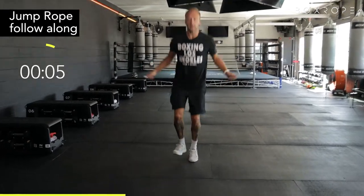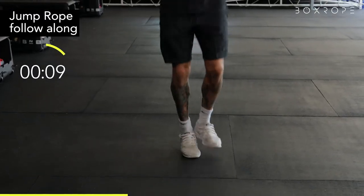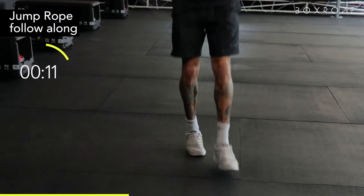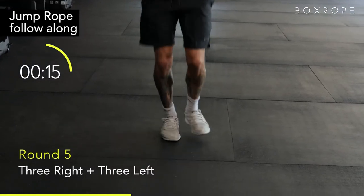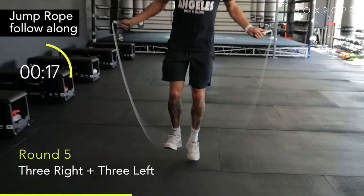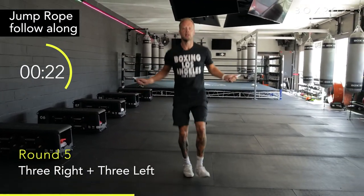Two right, two left. Two right, two left. You see that? Now we can play with that pattern. Now I want you to go three left, three right. So one, two, three, one, two, three. Two, three, two, three. Count your feet. Three right, three left.